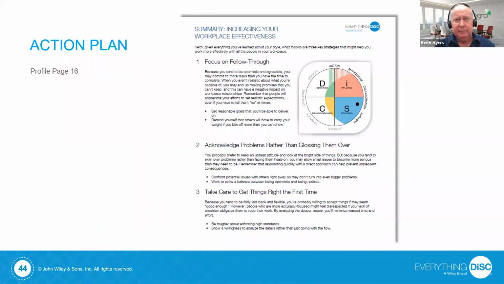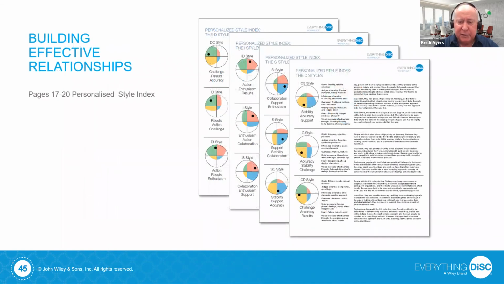And if you've got the latest version, which you can get if you haven't got it, you can get that as a fillable form, the PDF Adobe Acrobat fillable form, so people can actually type in their answers on their computers instead of printing it out and handwriting in. The last thing in the workplace profile is this 12 styles, building effective relationships.